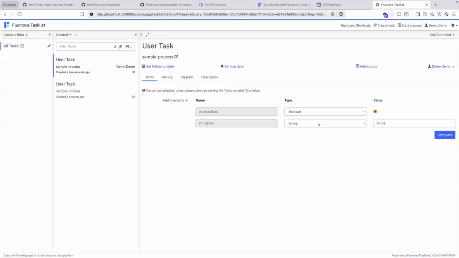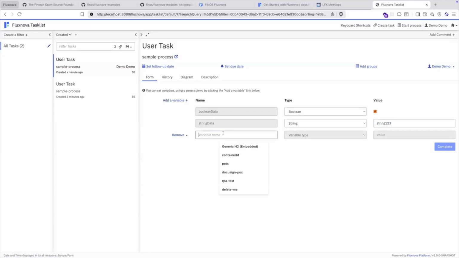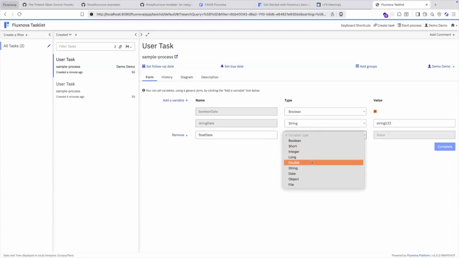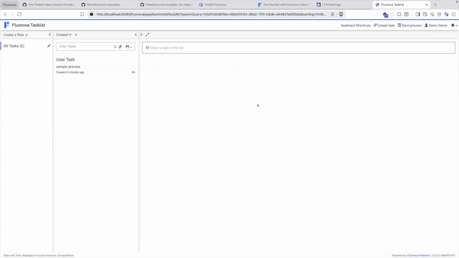Here, I as a user can do something with such data. For example, I can modify string data. I can add my own variable and finish the task.